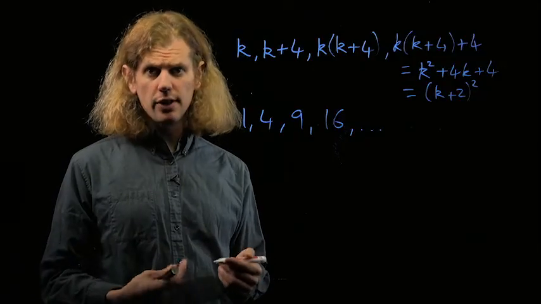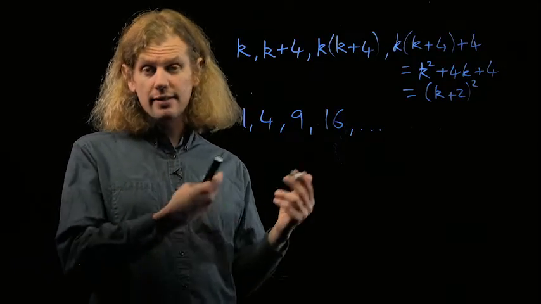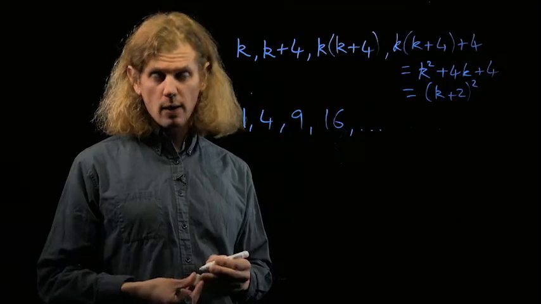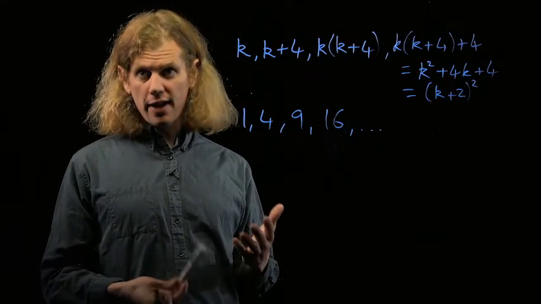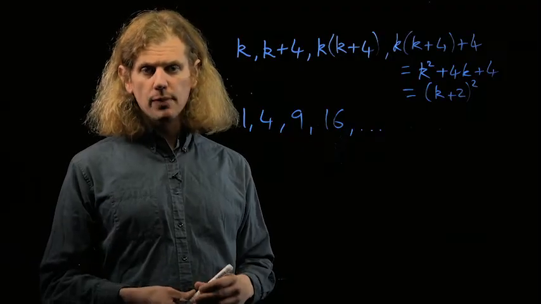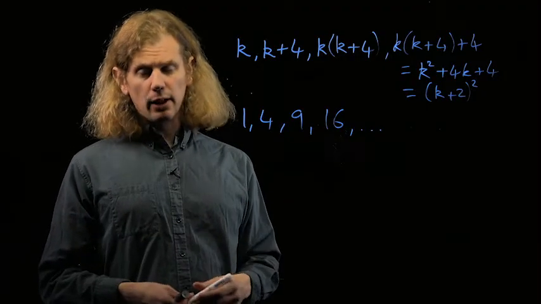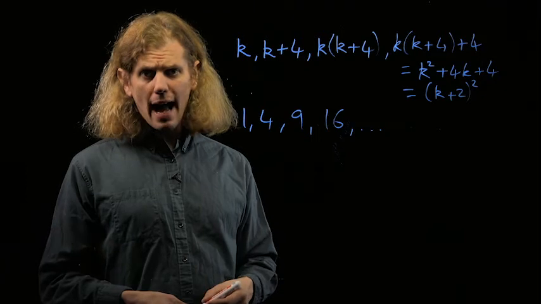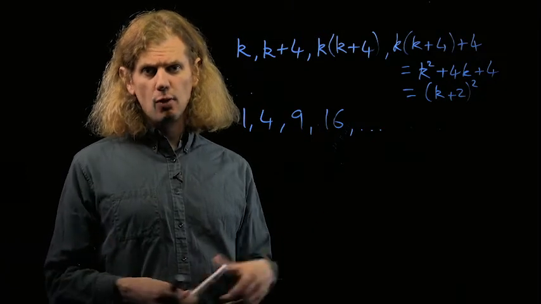So we've worked out that the 6th, 8th, 10th terms and so on are all squares, whereas the 5th, 7th, 9th and so on are all not squares. All that remains to be done now is to think about what happens with the 1st, 2nd, 3rd, and 4th terms.